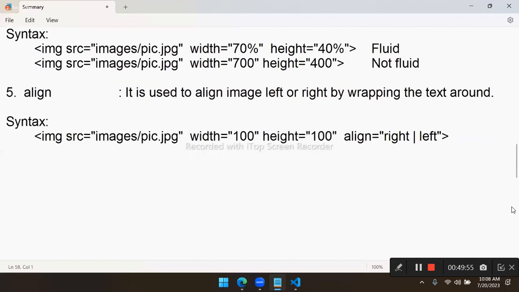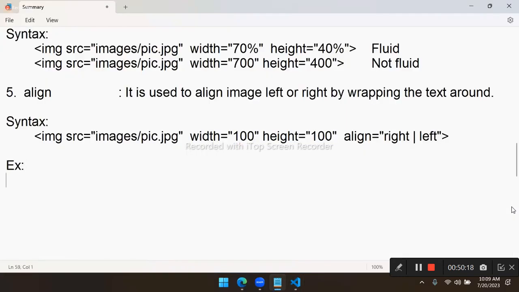We can keep the alignment left or right. I will show you when this right and left will be easily aligned. First, let me keep this example for you. I will copy this example.